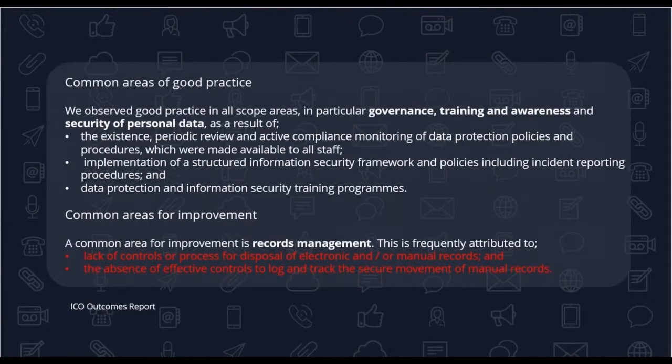Just as a kind of an aside, I read a recent ICO report on medium-sized businesses. So I think these are businesses around 50 to 100 people, and you can read the report there. A lot of good stuff came out, but what also came out is that areas of improvement were records management, with lack of control of processes, and effective controls to log and track secure movement of records, manual and actually electronic records as well. So Virtual Cabinet covers all that for you as well, and actually allows you now to audit your systems as well. So we boiled all this down into practical steps.